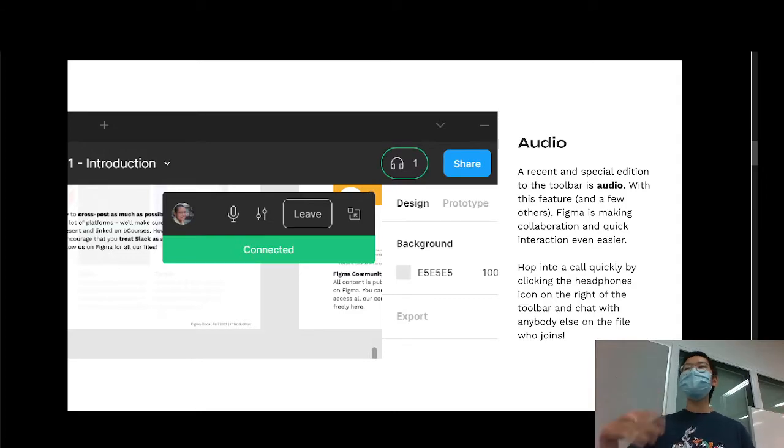They can hop in, click on the headphones with you, and then you'll be able to talk to each other. If you don't see it on your screen, it might be because you're not in an organization. These currently might only show up in professional plans or education plans or within a team. If you have a solo file, it might not show up for you, but it should show up anytime you're in a lab file that we're working on.